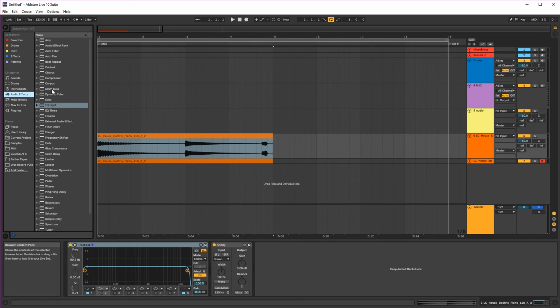So it's good to have these types of things ready. You can do them right away, or if you are not feeling creative at all but you want to do something constructive, certainly setting up your defaults or setting up a template. And you can also set up multiple templates and save them and then recall them if you're in a different mood. Like you can have a house template where you can set up the tempo and all the tracks that you're going to need for a house template.